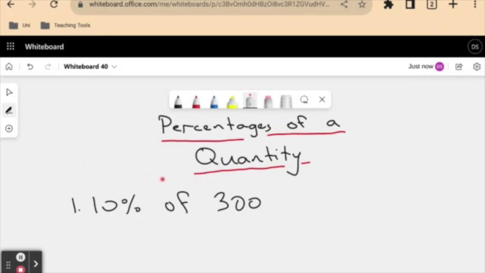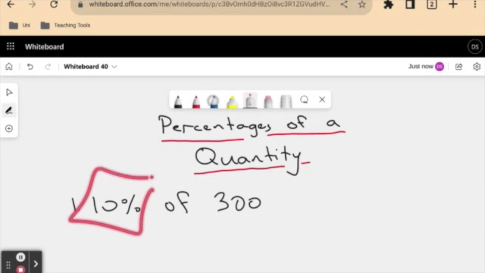When we look at whole numbers, if I were to tell you 2 lots of 4, well, you would tell me that that's just 4 added to 4, which gives me 8. Or an easier way would be 2 multiplied by 4. And we kind of do the same thing when we work with fractions or percentages of a quantity. We are just saying, well, what's a fraction lots of our whole number?